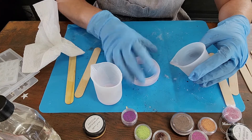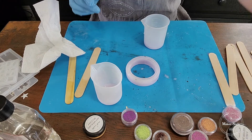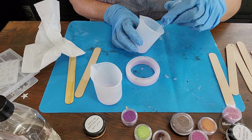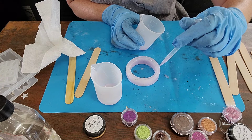And you can kind of tap it down a little bit. Make sure you're getting it all the way in there. There's also these little plunger kind of things that you can do to fill that last little gap in if you want to. It's a good way to just squirt some right in the top.